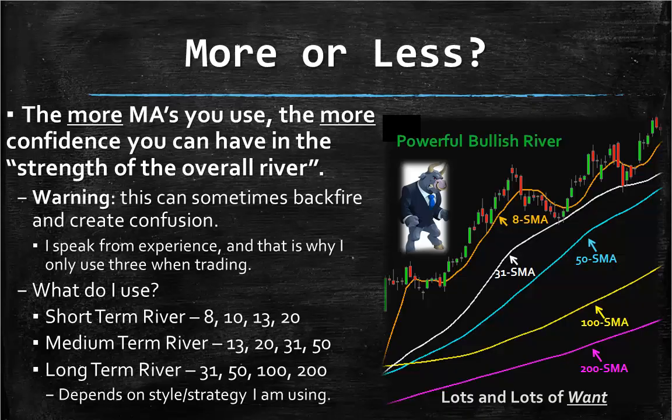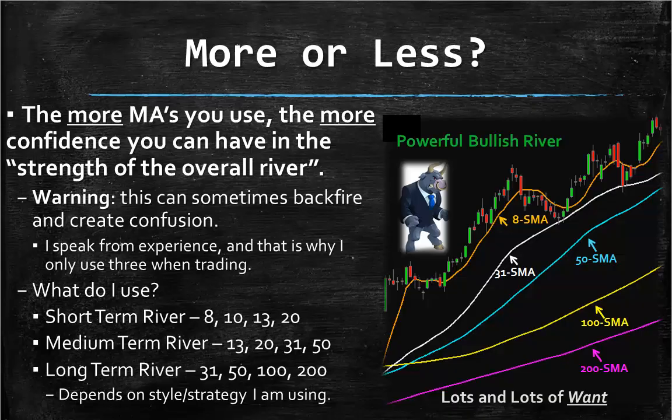So really, how many moving averages should you have? More or less? Well, look at it like this. The more moving averages you use, the more confidence you can have in the strength of the overall river. However, this does come with a trade-off. It can sometimes become confusing, and it just blows up in your face and creates confusion. And again, this is where I speak from experience, and that is why I only use three when I'm trading, because for my mind, this is a little bit too much.